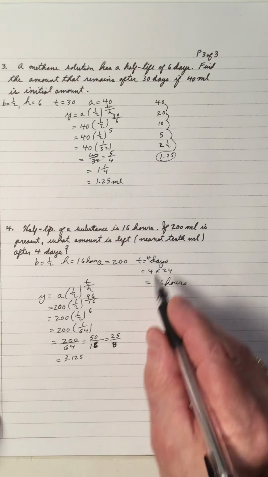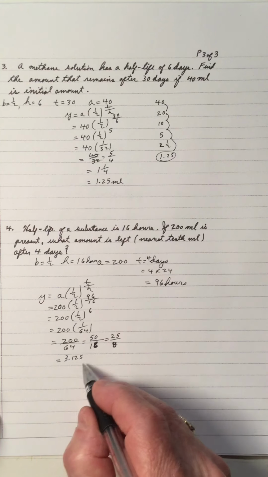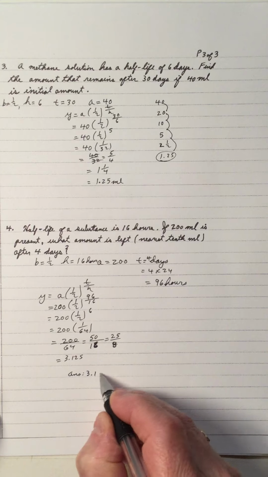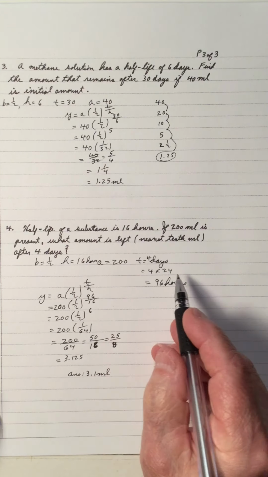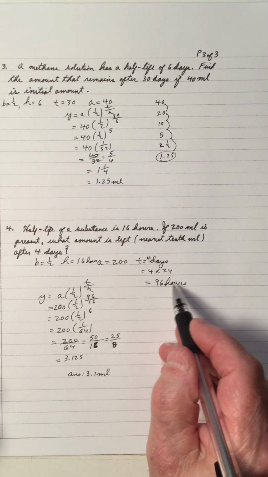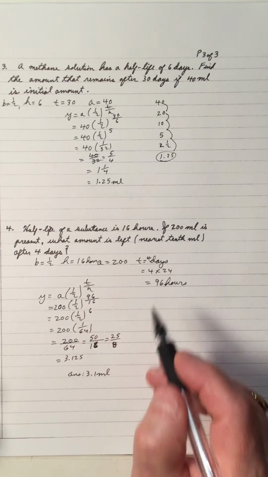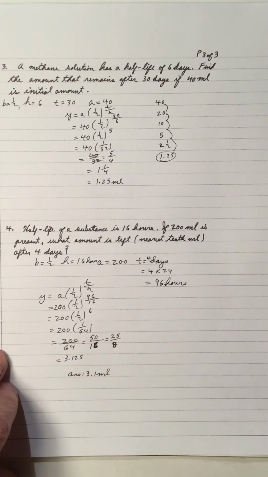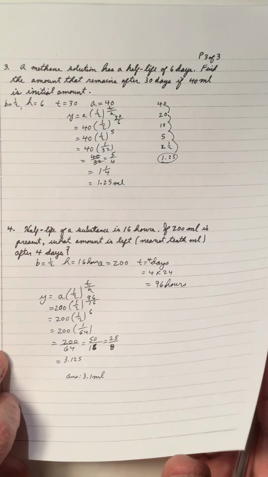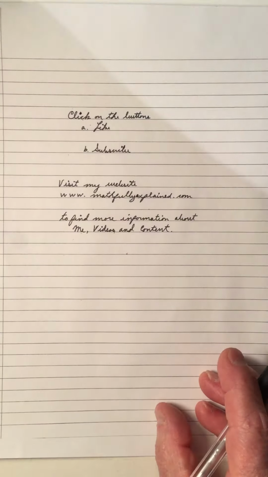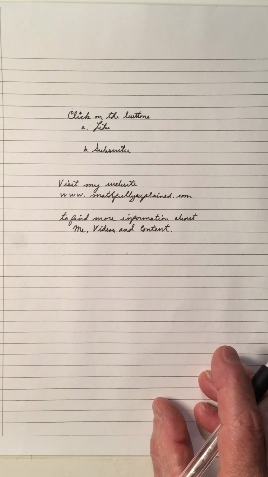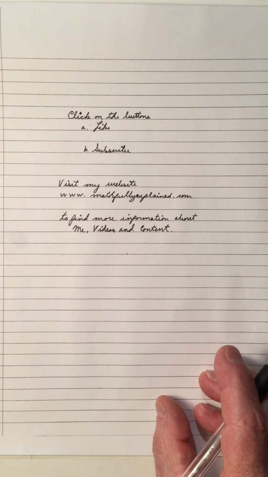So it's in milliliters, and we want it to the nearest tenth. So the answer is 3.1 milliliters. Again, repeat: your half-life time and the time that elapses have to be in the same units, so hours and hours, make sure. And think about it. Half-life has a base of a half, which is 1 minus 50%, which gives you 50% left.